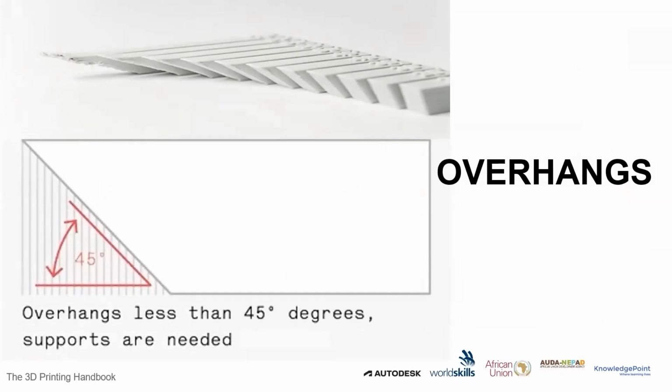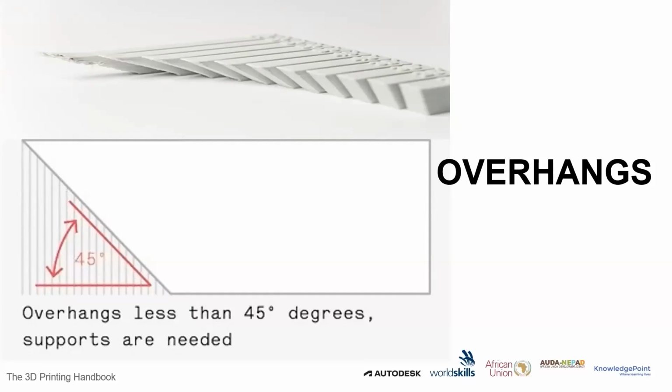So looking at the image here, you'll find that as your design has a small draft, it's moving at an angle, it's fine, it keeps coming out fine, but the more it passes 45 degrees, what does it do? It starts failing. So when you have an overhang that is less than 45 degrees, supports are needed. Really, overhangs less than 45 degrees need support to produce accurate prints with a smooth surface finish. Maintaining the 45-degree limit is highly recommended.